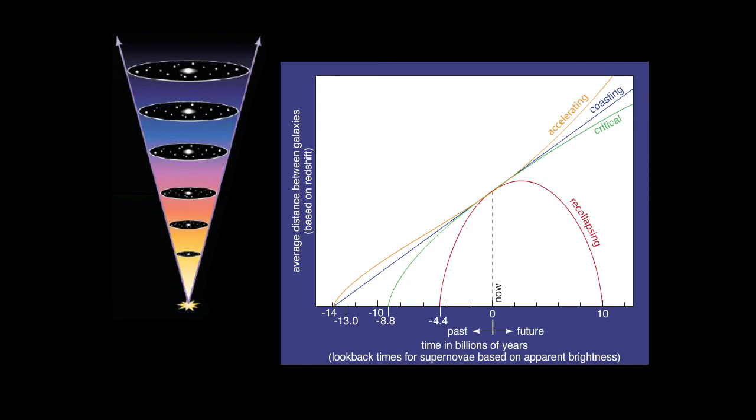To determine which model best matches the actual universe, astronomers must measure the expansion rate at different times in the past. In principle, this simply requires comparing the expansion rate at great distances, where we see far into the past, to the expansion rate nearer by. In practice, it is difficult work, because it requires precise distance measurements for very distant objects. Recall that our best method for such measurements relies on the use of white dwarf supernovae as standard candles.